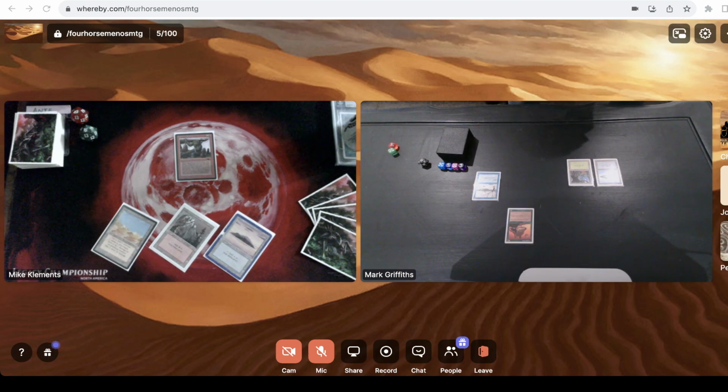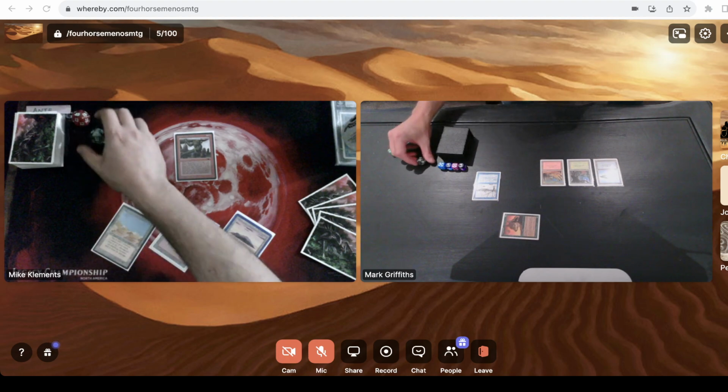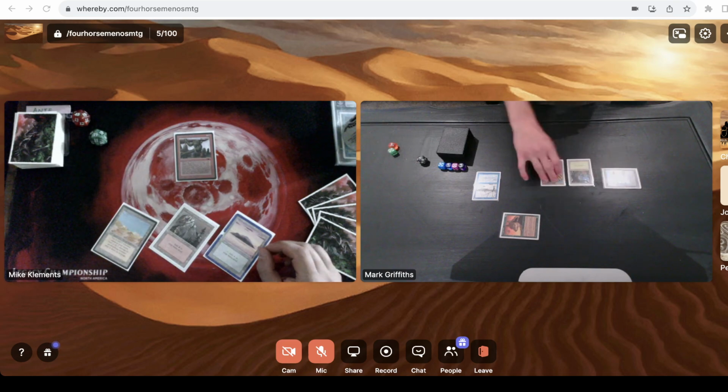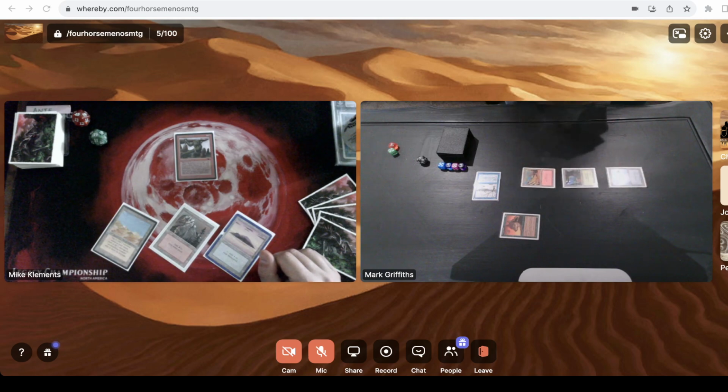So let's see here. We're going to play Mountain. And we are, let's see here, we're going to say 2-1, we're going to swing in with the wolf. No block, I'll take one. Okay. At end of turn, going to go. Gonna play a gypsy. Sure thing.